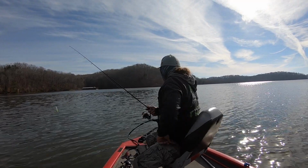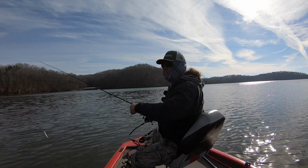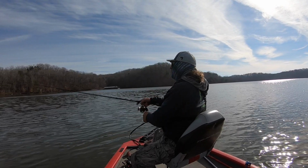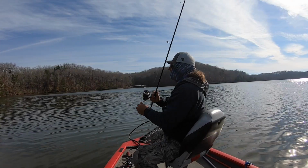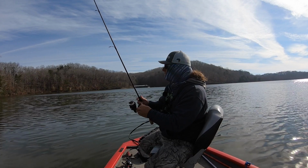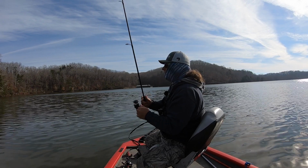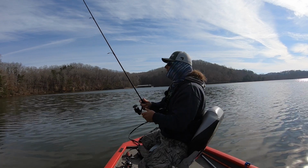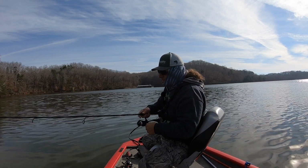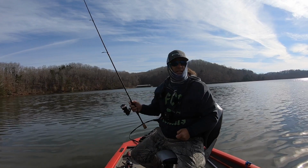So I'm coming up to another point here. It was just fished by another boat, which doesn't matter because he came through here with the jerk bait and fished it pretty quick and left. So one of the reasons I think that this rig that I'm throwing works is I don't think a lot of people throw it. And it's giving me an idea here. I'm going to make a mold and I'm going to start making my own lure similar to this. I'll pour some that are a little bit better shaped. So I'll have to tinker around with that.